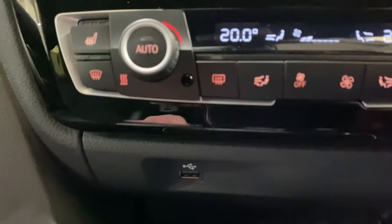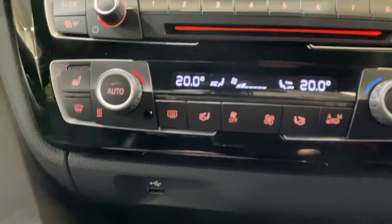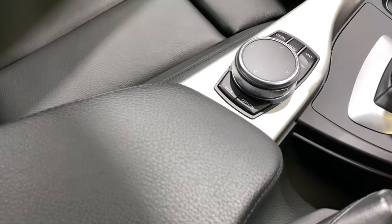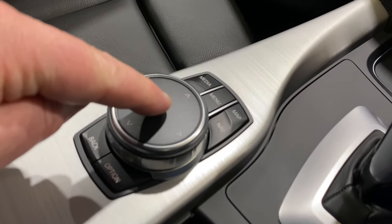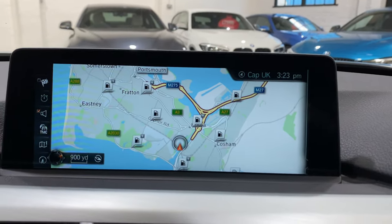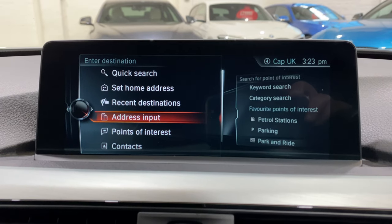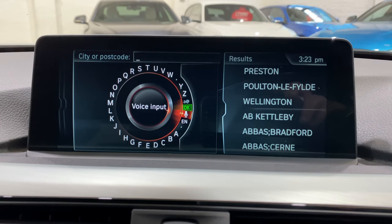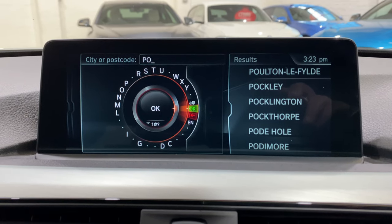You also get an extra USB down here. We've got wireless Bluetooth charging in the armrest, USB and auxiliary. This is also a sliding armrest so you can get comfortable. You can write on the top of the iDrive wheel — on the left-hand side, destination, address input. We've got either voice control or using my finger on top of that pad, I can just write away. You can do that to search for music as well.